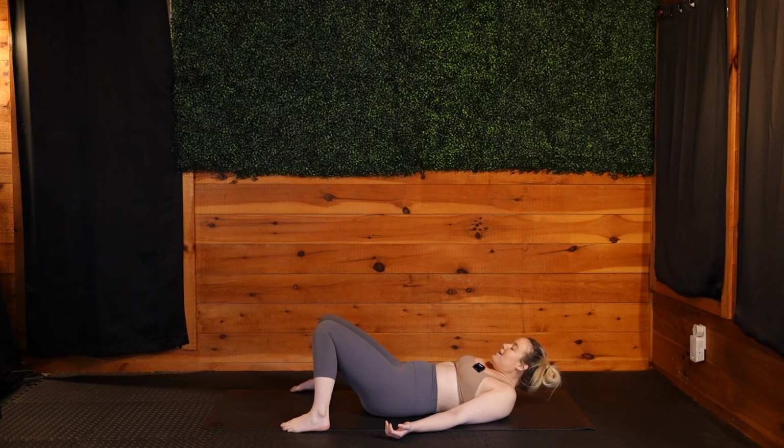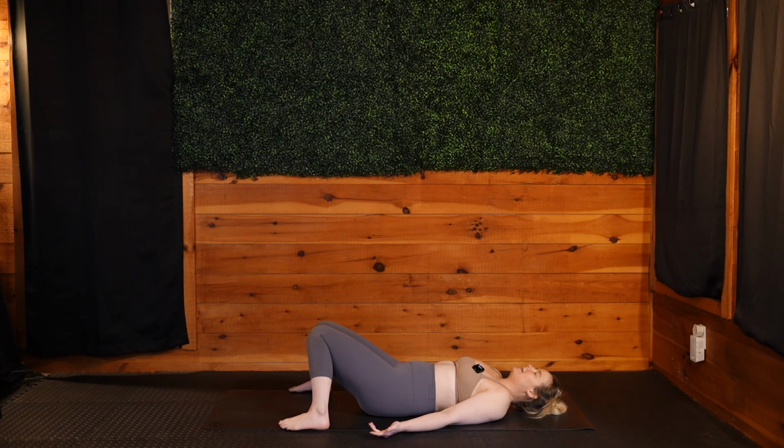Feet to the outer edges of the mat, knees together, arms by the sides, palms facing up. Closing off the eyes. Nice big roll down in the shoulders to create space for the head and neck. And we're gonna land here for 5 deep cycles of breath to let us arrive in the body, to allow us to let go of anything that may have happened before this practice, anything that's yet to come, and really allow ourselves to just be here for this quicker, energizing, little bit sweaty practice.